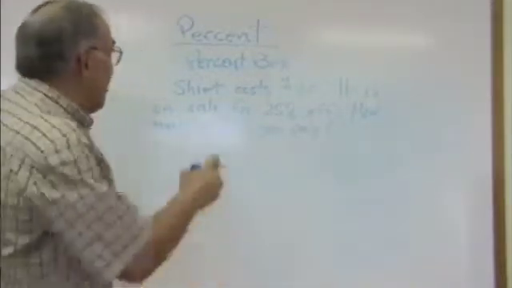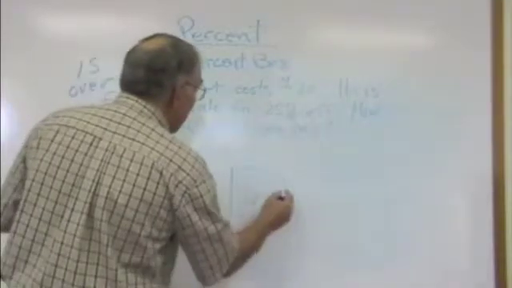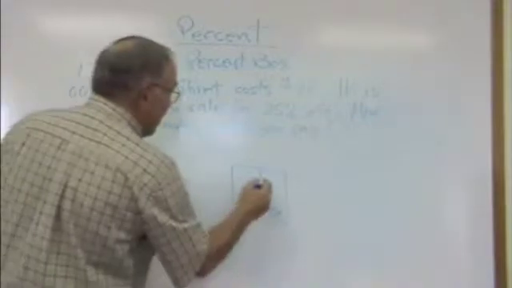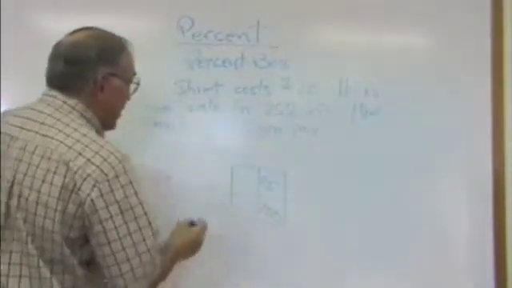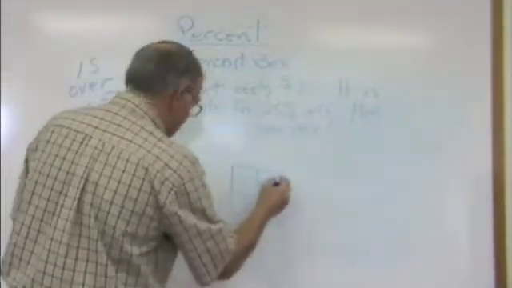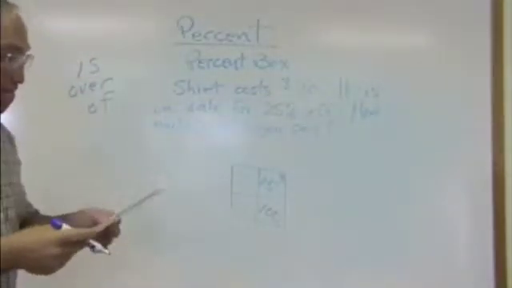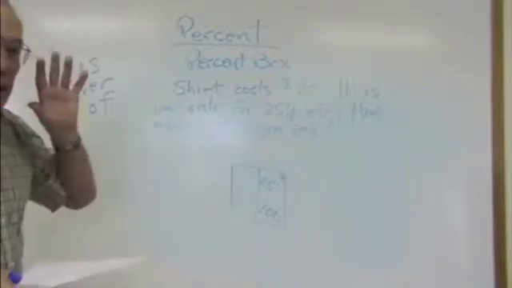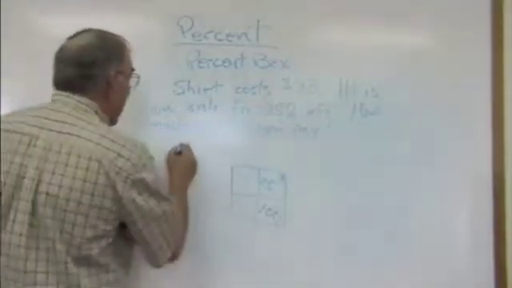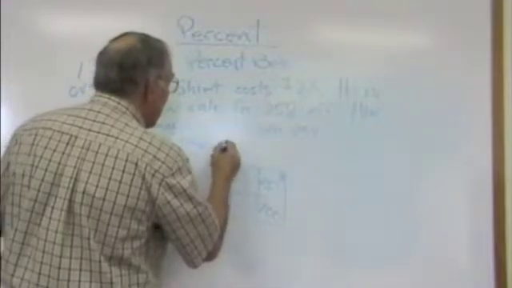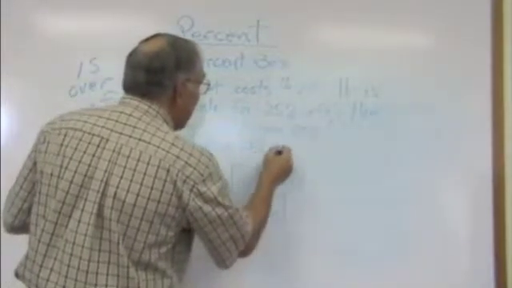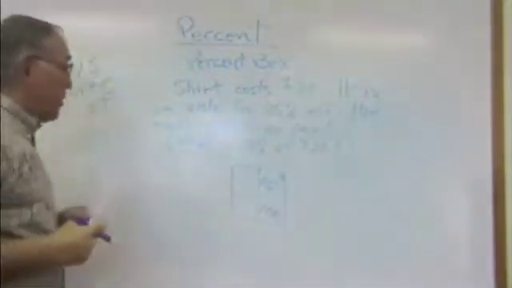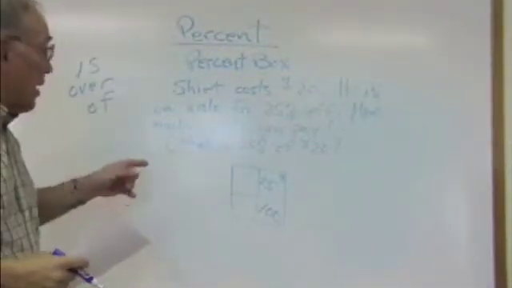Let's make our percent problem. Percent problem, percent box. Okay, 100 goes down here. Did they give us a percent? Yes. 25 goes here in the percent section. Okay. What we're really looking for now is, maybe make our own little problem up in our head. What is 25% of $20? Okay, that's really what we're looking for. Okay, that's going to tell us which number goes where.